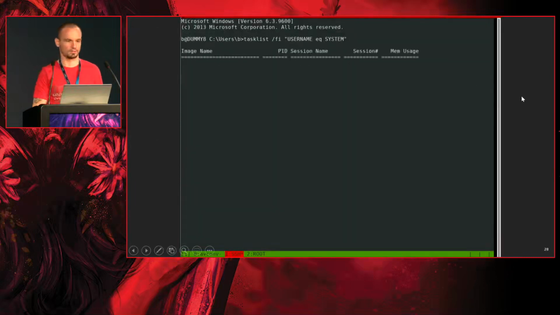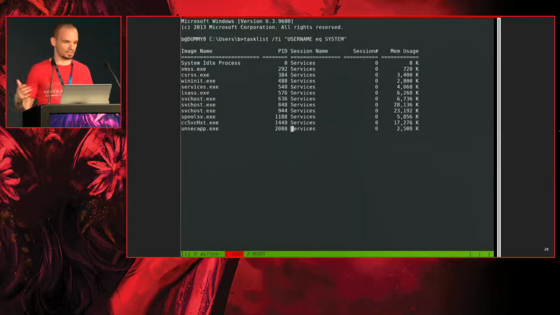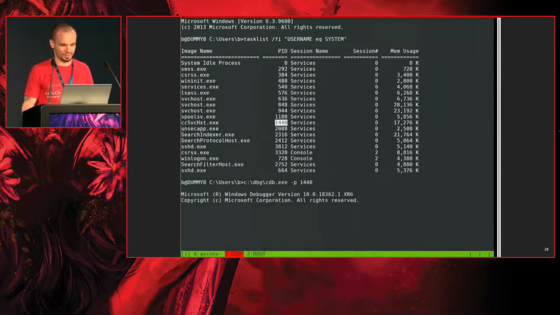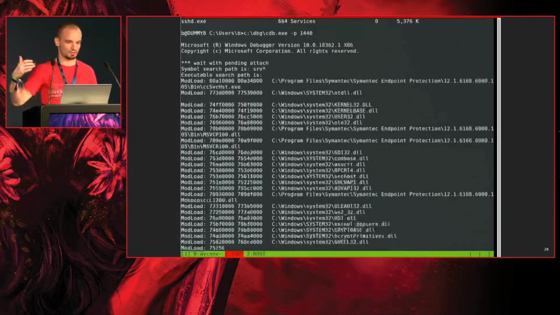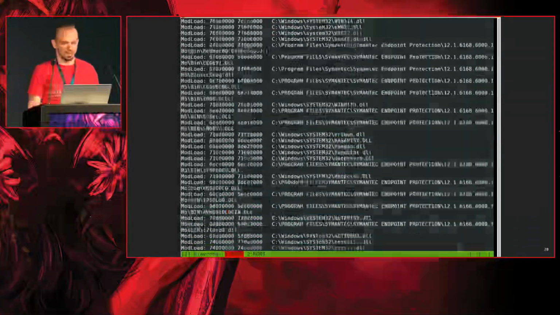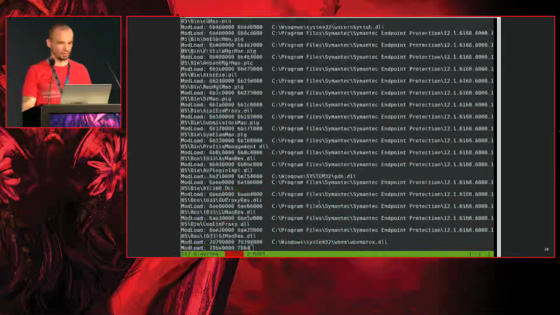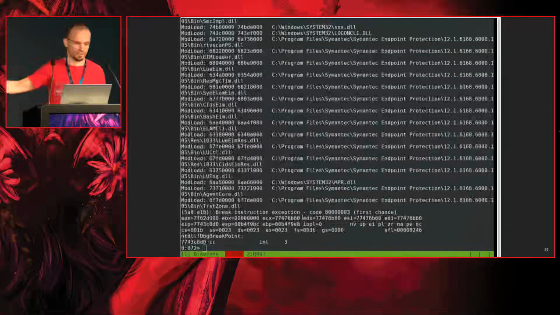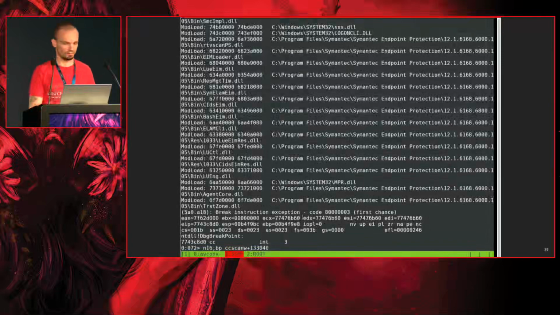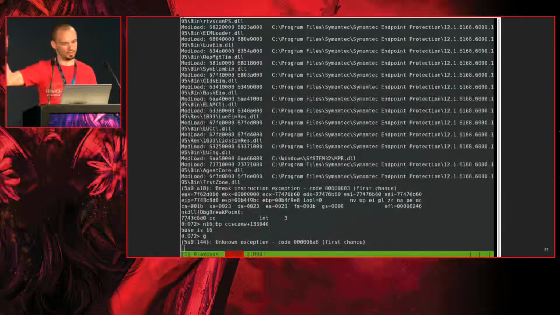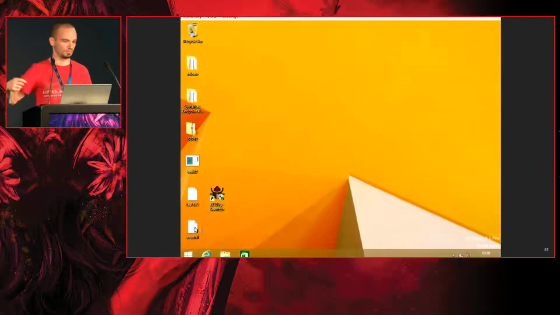could be circumvented. So here I am, just SSH'd to the Windows virtual machine. Installing OpenSSH on Windows took like 3 months, of course. Most hard part of the project. And we just attach our favorite debugger, in this case CDB, to look inside the system level process. As you can see, there are a bunch of DLLs, so there's real complexity here. You can basically forget all your CTF tricks and whatever. And we set our first breakpoint at that function that we think is reading up data from the disk.